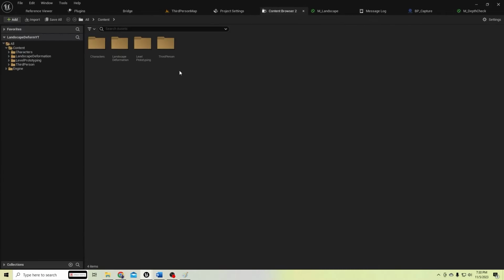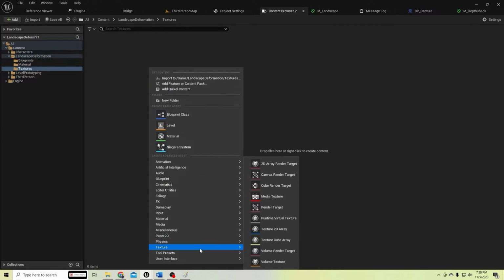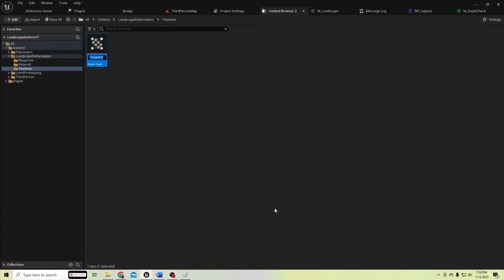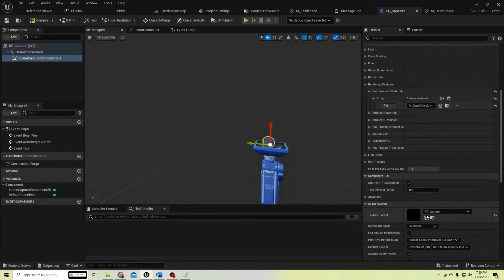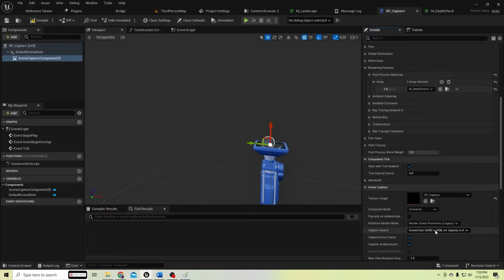So let's create it under this folder. Let's create another folder for textures. Create a render target like RT capture. Let's assign this to here, and we need to make this as final color.